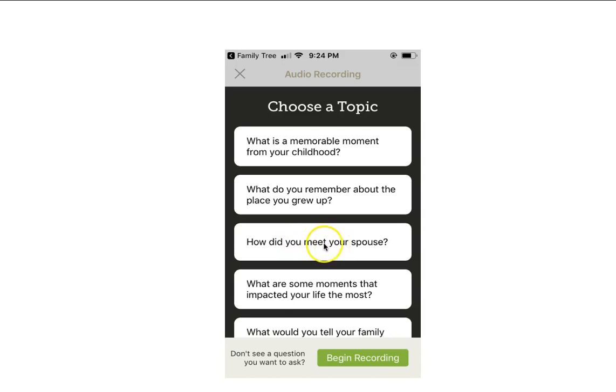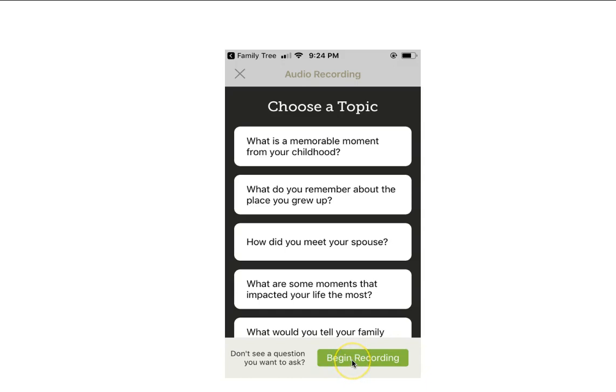I like saying, not just saying, how did you meet your spouse? I like saying, how did you meet, fall in love, and get married? And have the one spouse give an overview of everything that happened, and it's just a neat little story then.